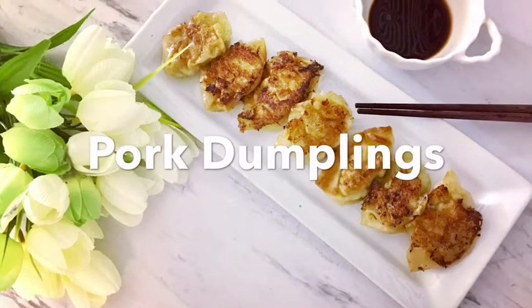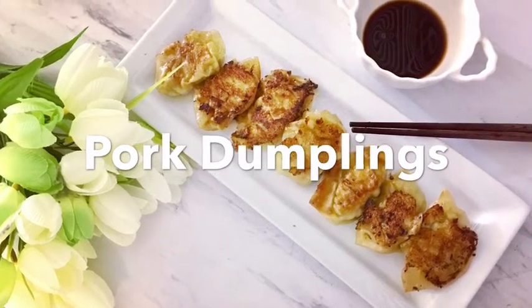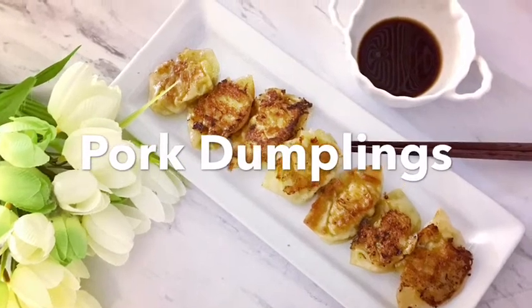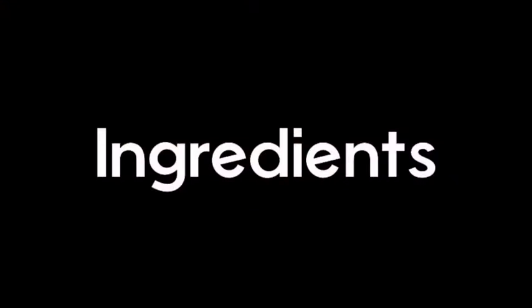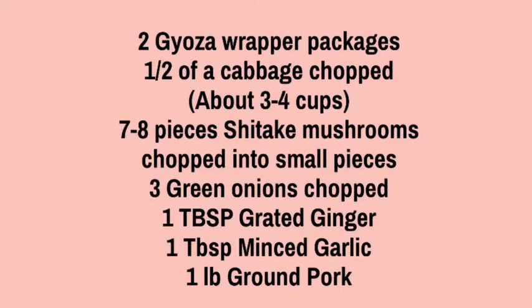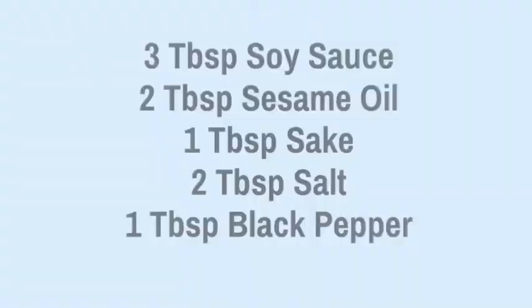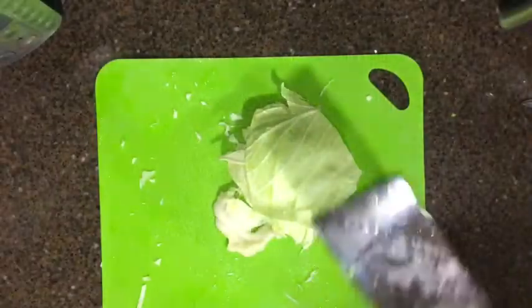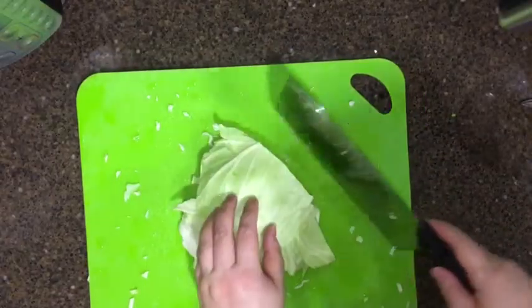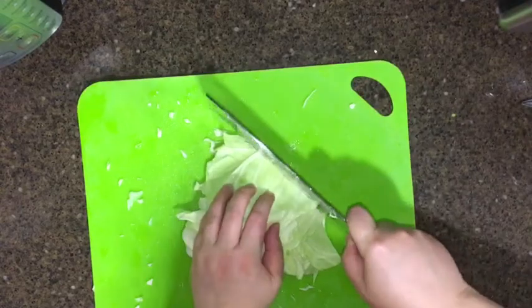For today's recipe, I am going to show you how to make these easy pork dumplings. Almost all of the ingredients are found at your local grocery store. The only thing that you might have to go find is the gyoza or the pot sticker wrappers. If you would like to make a smaller batch of gyoza, you can always just cut all the recipes in half. So to get started, we have to prep our vegetables.